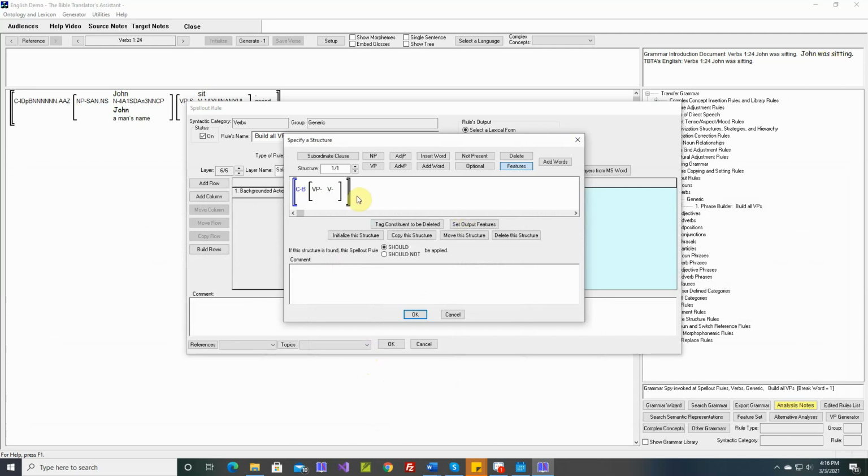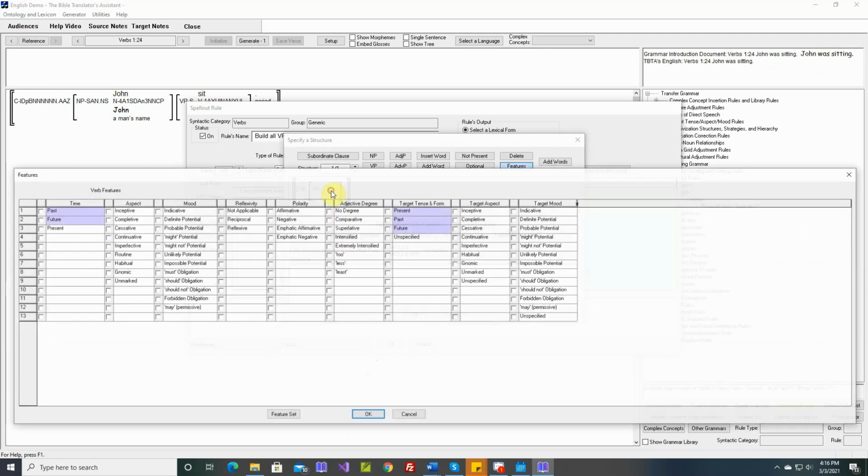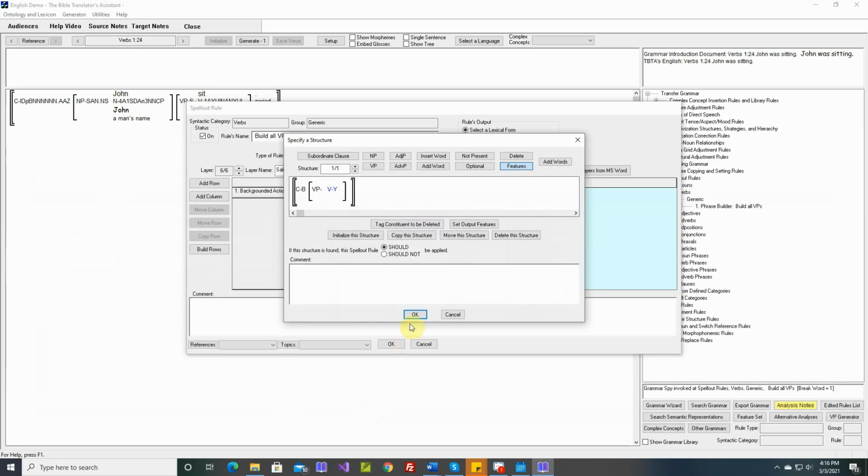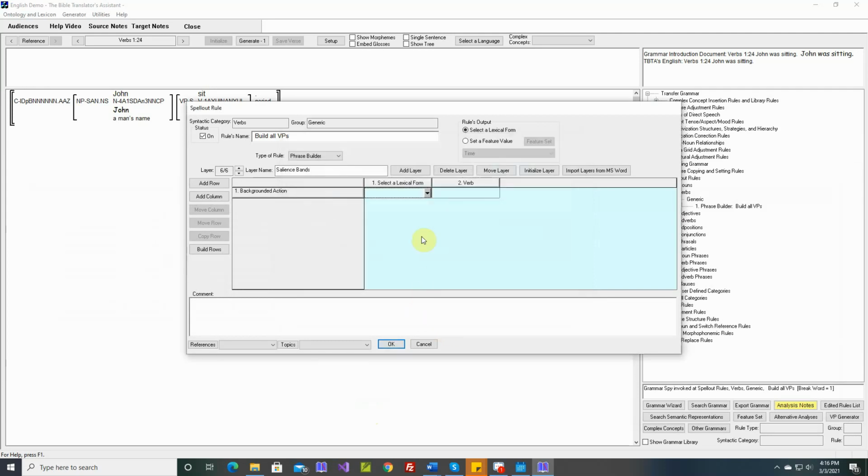If it's present and backgrounded, John is sitting, so we'll say past. And we'll choose the participle.